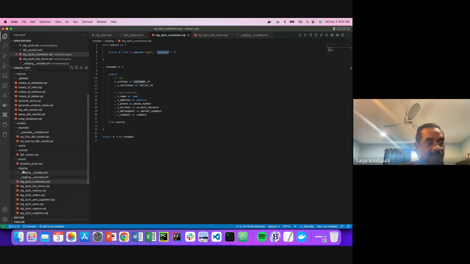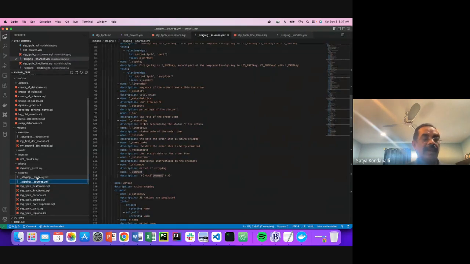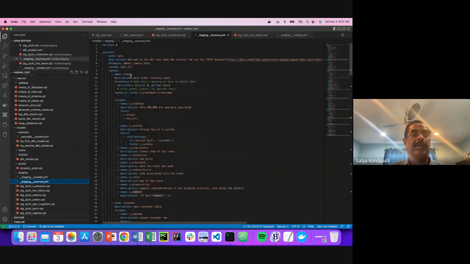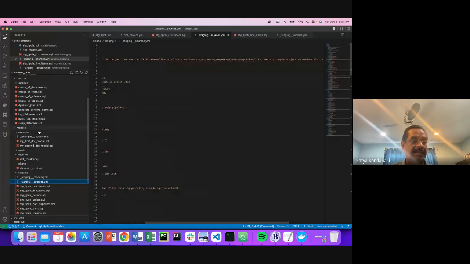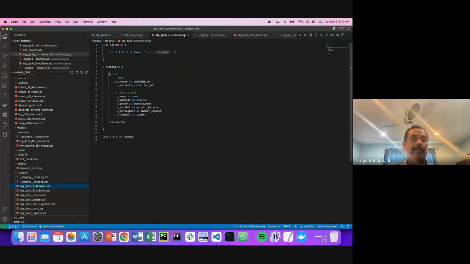Here I have a staging, and I have a file called sources. Now, look at here, what is my source to build my customer model? I have a table called customer somewhere, and I want to convert the column names. That is my staging.